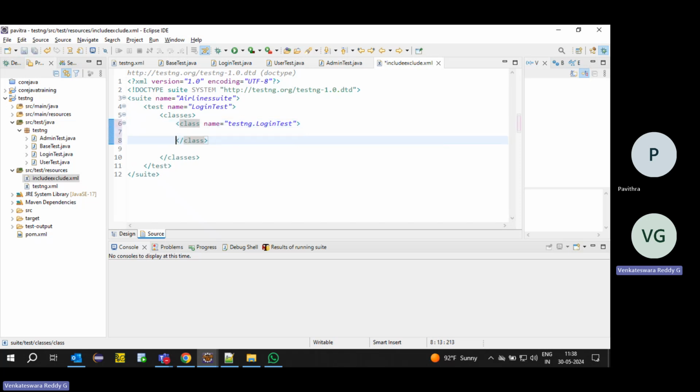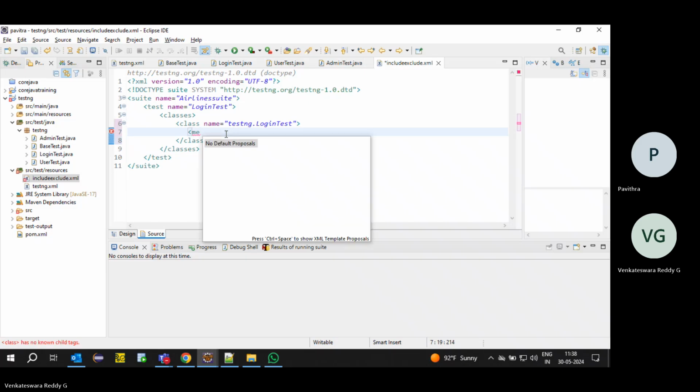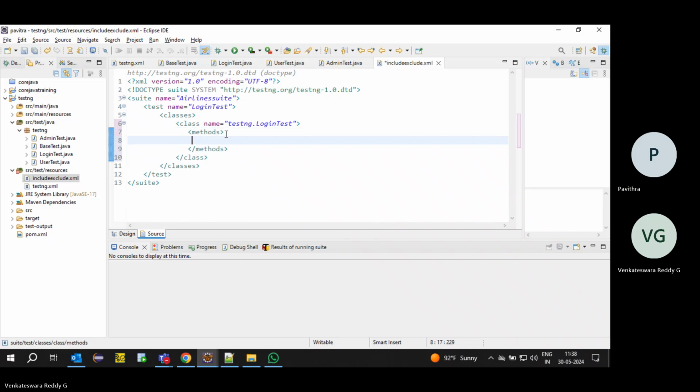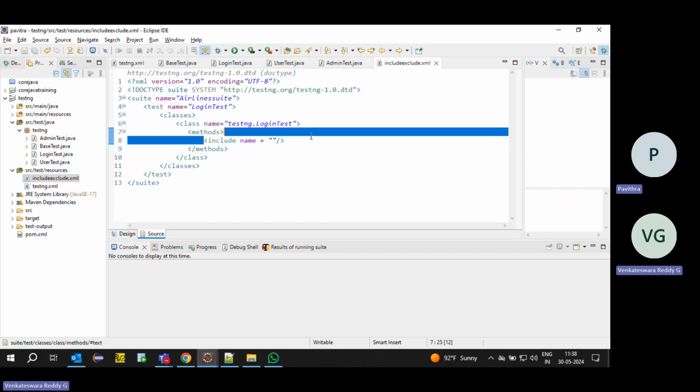Now, in between the class tag, there is one more tag that will come, methods. Now here we can write include name. That means I want to execute only whatever I write here.